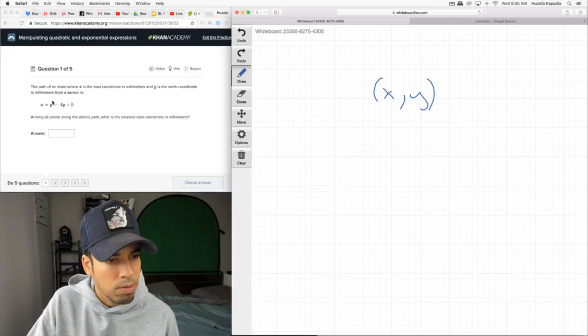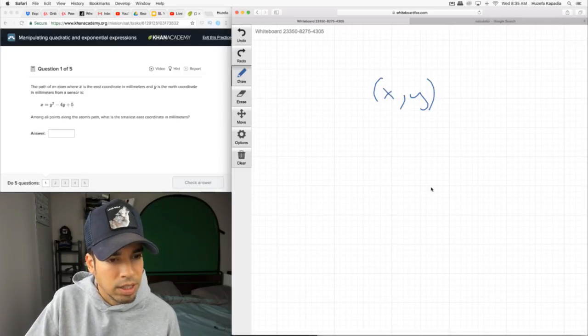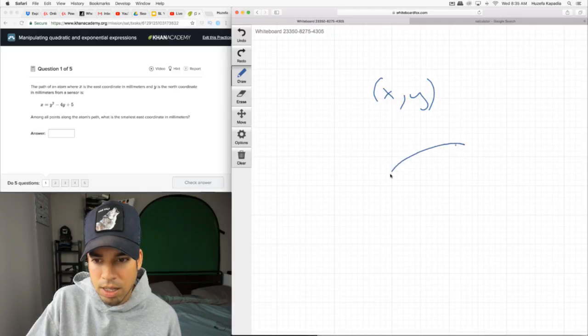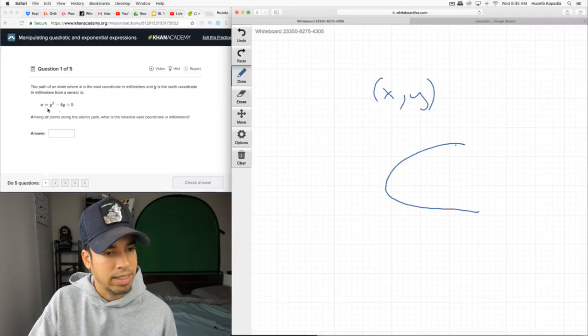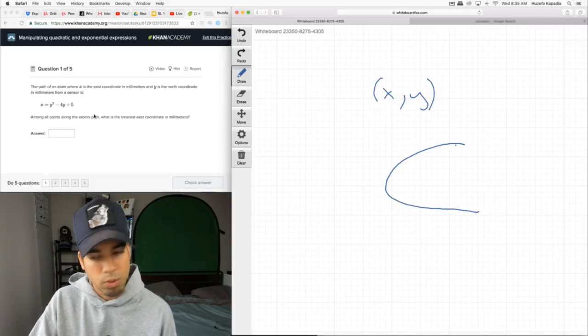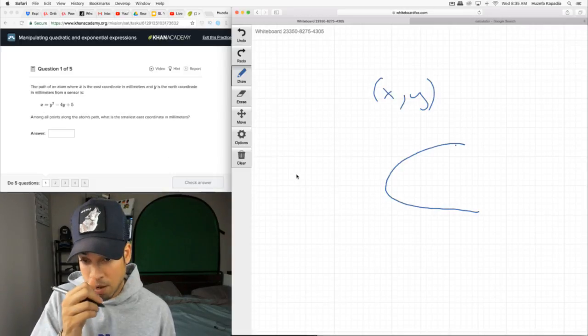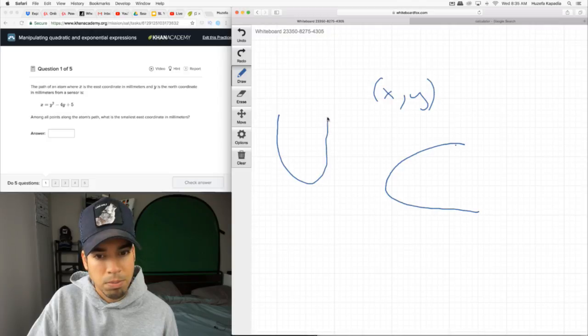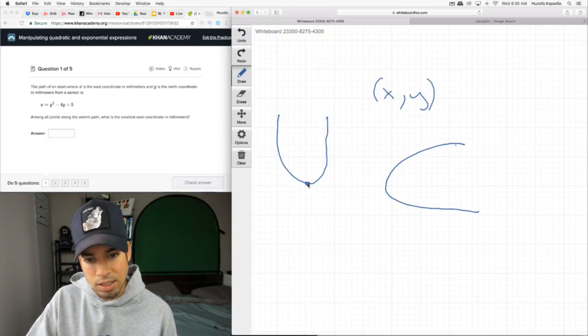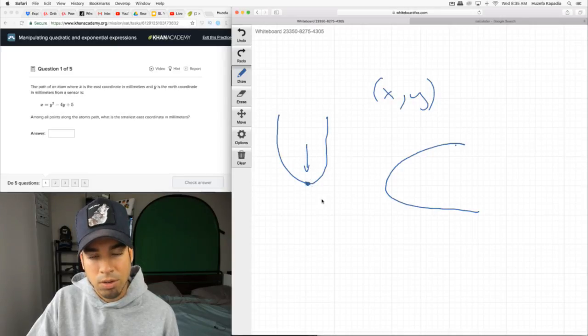My assumption is it's kind of like a parabola like this, right? Because it's flipped, right? If this was y equals whatever. And so the way I would think about it is, if they said what is the minimum path in terms of the north coordinate, we'd be finding this point, which is the vertex, and we'd be finding whatever that y value is here, and that would be our minimum.